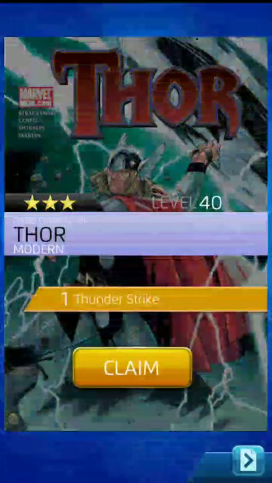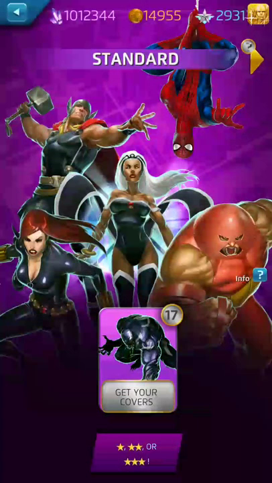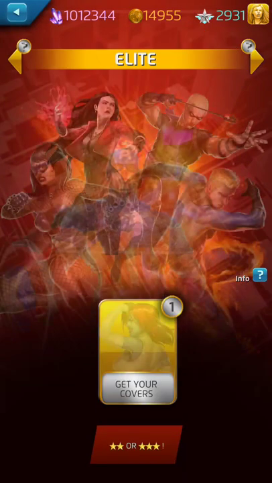There we go. That's a 3-star, and we are going to qualify for a bonus. Thor gets us Elektra. Awesome. Okay, that's going to be good for a legendary token. So what I need to do is change my bonus hero. Maybe I'll move it to probably Daredevil in this case. Great. All right. We have, let's do this one elite here.